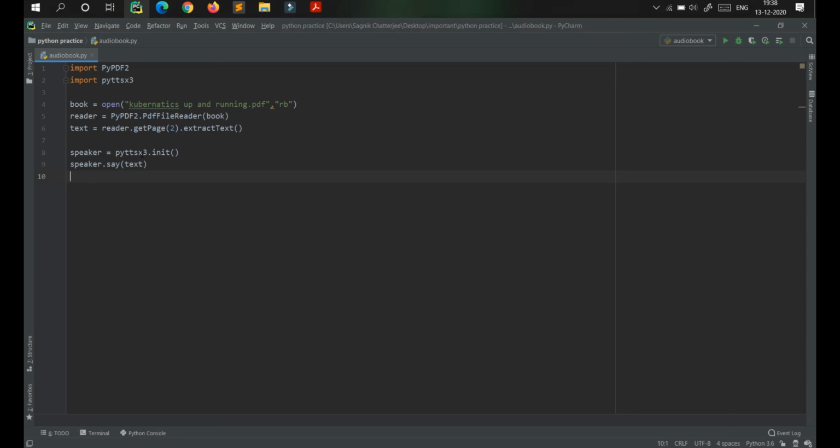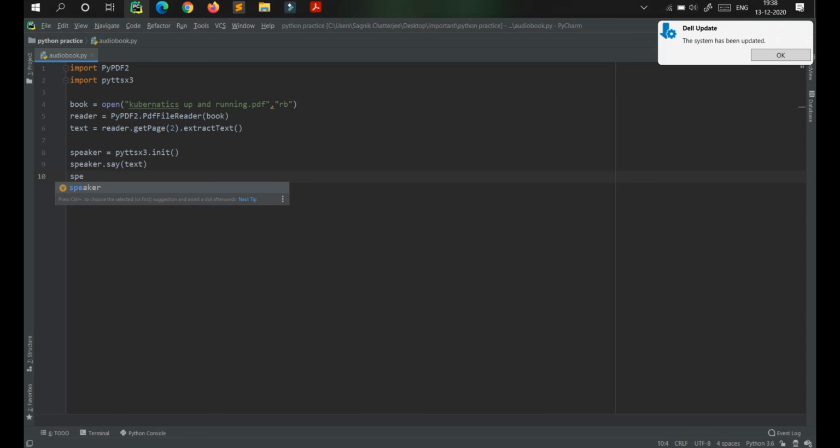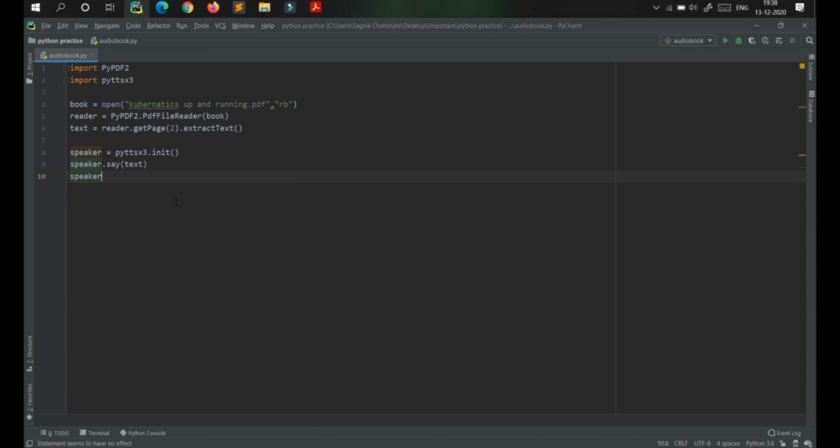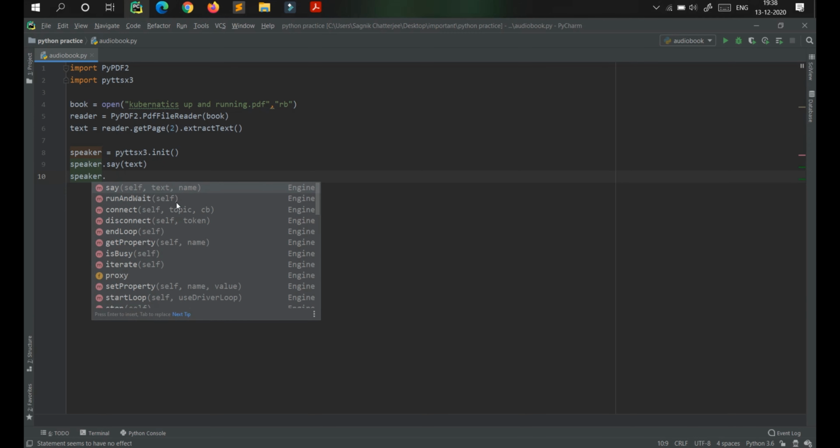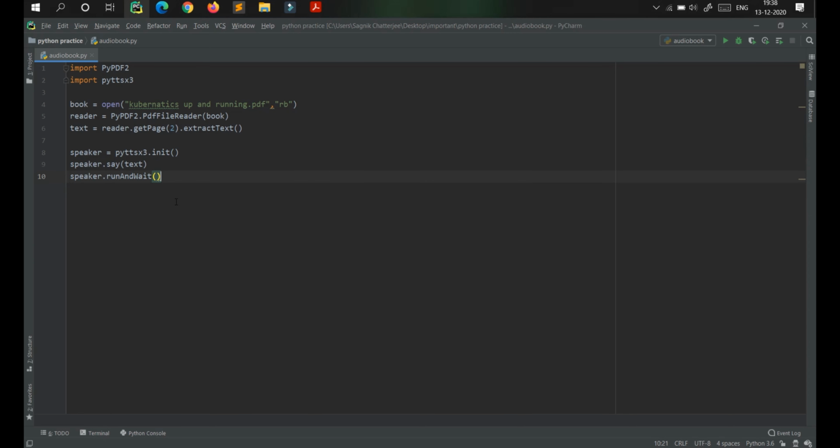Every time the speaker says something, it should wait and say, wait and say. So we should go ahead with speaker dot runAndWait. All right, we got a speaker to run and wait. Now remember, we have opened a book, so we need to close it.